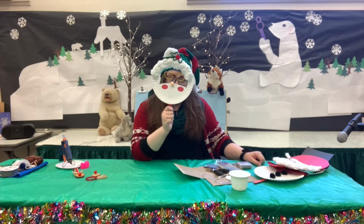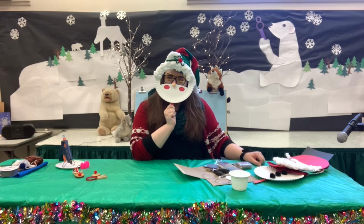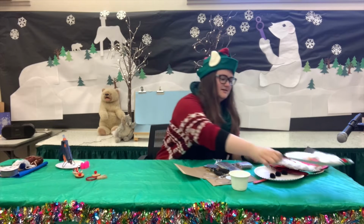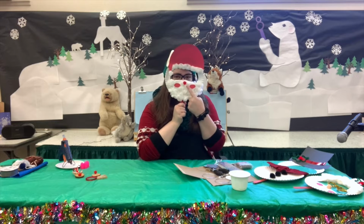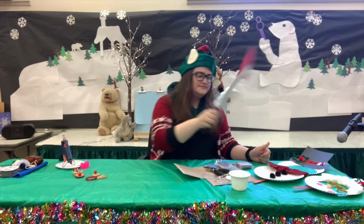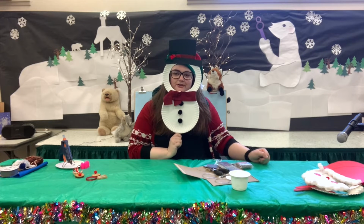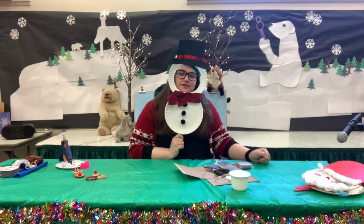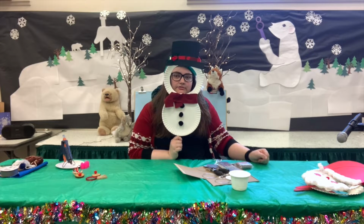So, if you are, and you want to make some sort of props, here's some inspo. We've got Mrs. Claus and Santa with his little rosy cheeks and rosy nose, and Frosty, who is of course much bigger, but he is also the most simple of these, if you'd like to duplicate what I've done. But again, these are just inspiration. Maybe you want to make Rudolph. I don't know how you do the red nose.